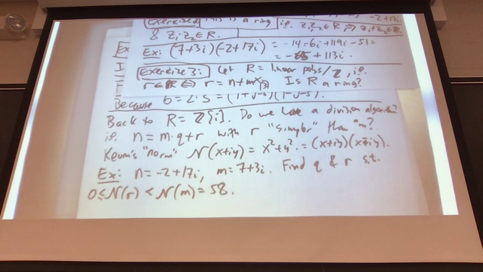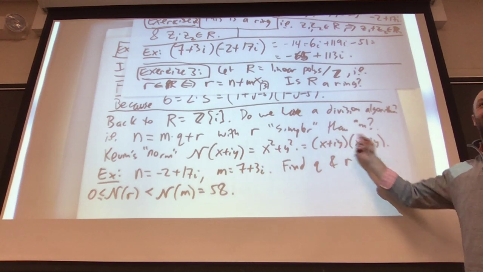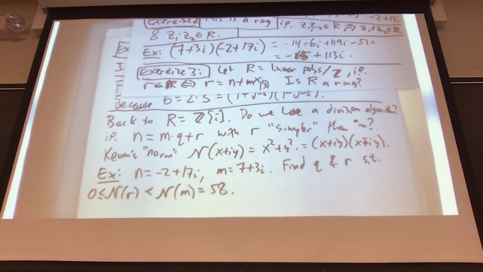Okay, Charles. Is there a reason we chose x squared plus y squared? There is, but there'll be other rings where we want to choose different numbers for norms. And this will be the hint for the right way to choose what the norm should be. But we're going to come back to that.